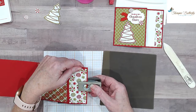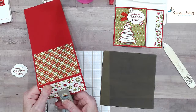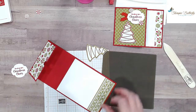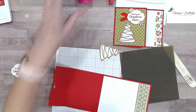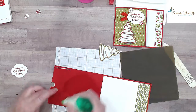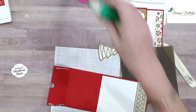Can we tell the halfway point? That sounds good. I think that looks good. So that gives you a little notch for a little tiny finger. And then we're going to go ahead and put some super strong glue down the side. So you could use tear and tape if you have that, or you could use your liquid glue. And you just want to make sure you don't go too far in, because then the gift card won't hold or won't fit in there. But that should be plenty of room for us.